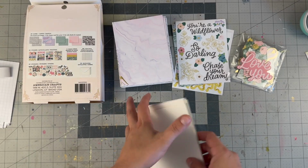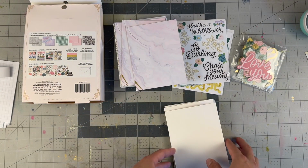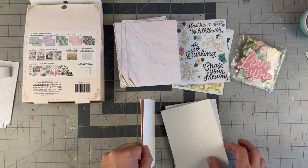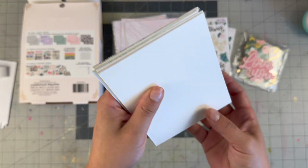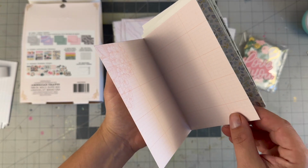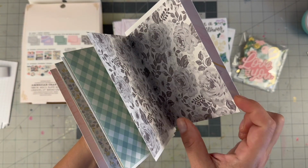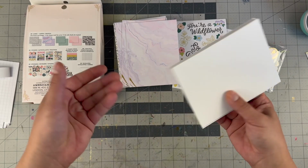So when you get the cards, they are actually double-sided, which is awesome. And all I did was fold them inside out. And I took one of every pattern so far. That's all I've done, is take one of every pattern, because we are going to adhere them, the white side to white side. And it's going to create, in essence, this little mini album that you can use to gift someone or give as a gift.